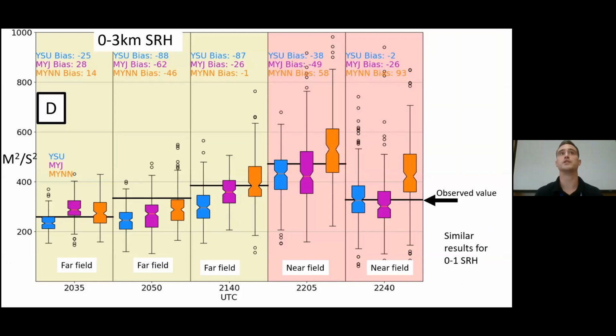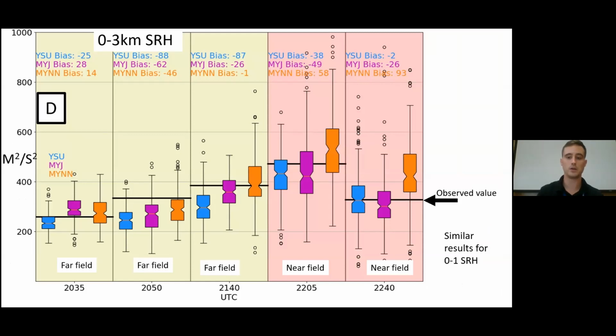I perhaps should have mentioned this, but none of the radiosondes actually made it up to the equilibrium level, and so I didn't have any observations available for mixed layer CAPE comparisons, but all of them did make it above 3 kilometers, and so we can look at SRH on this day.